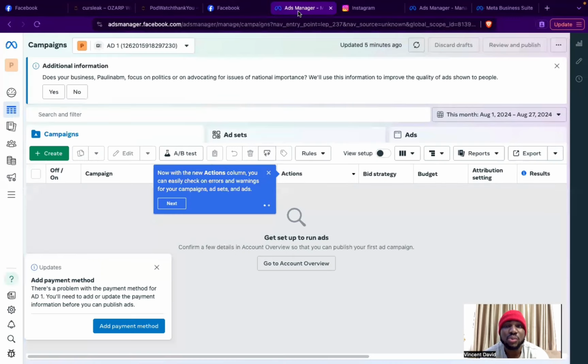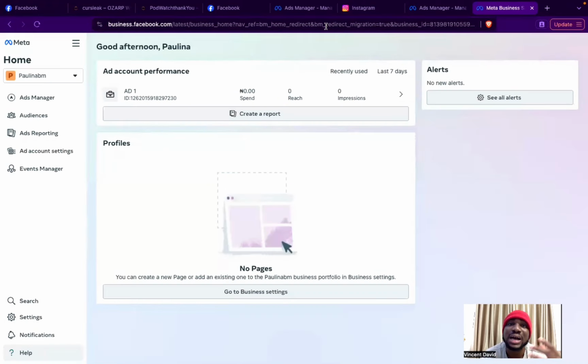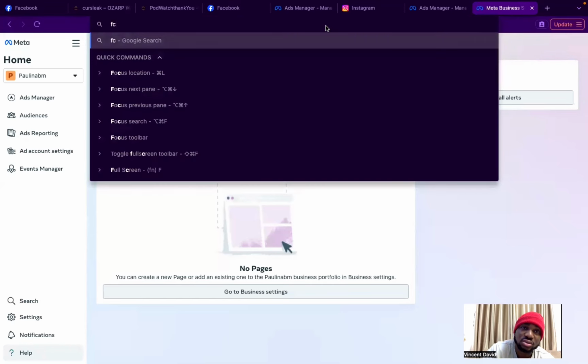The first thing you will do is that it's going to ask you to create an ad account. If you create an ad account, you would then actually come to this interface. If you're used to running Facebook adverts, you should know this interface. If you want to save yourself the stress of what I just explained, like you don't have an idea of how to do what I just said, just simply go to facebook.com/ads manager and it's going to bring you to that same interface. So I'm going to do that now.